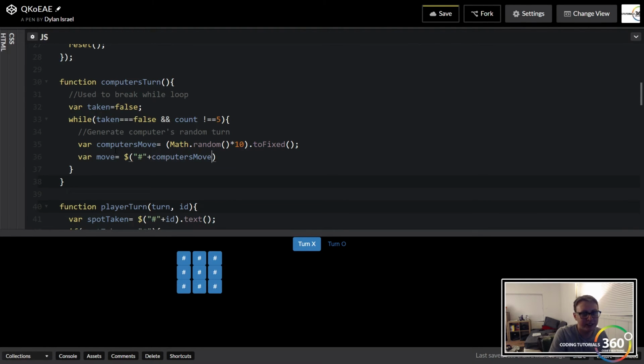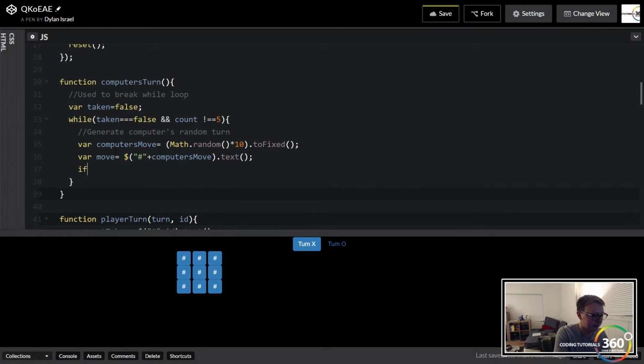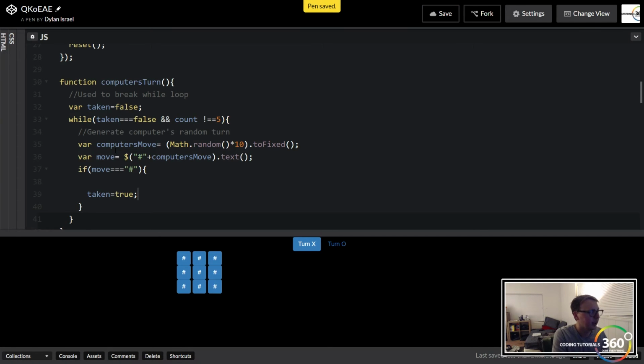Basically, we're getting the ID, and then we're going to get the text that's in that ID. And if it's a hashtag, so if that move is exactly equal to the hashtag, we're going to allow it to make it. And then we're going to set our taken spot equal to true. That way it doesn't continue to go on and it'll break the loop.